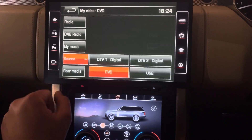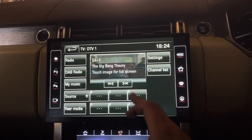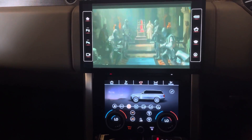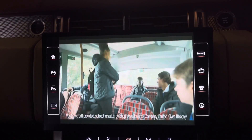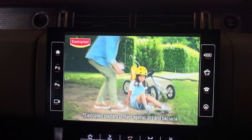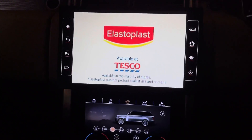The same improvement can be said with the TV tuner as well. Let's switch to TV tuner — not sure if we'll get signal in here but let's have a look. There we go, full screen large TV display, and here is the AC panel for scale. This is just digital TV. The image quality on the TV is much better — I wouldn't quite stretch to say it's like jumping from analogue to HD, but it is a significant and noticeable improvement.